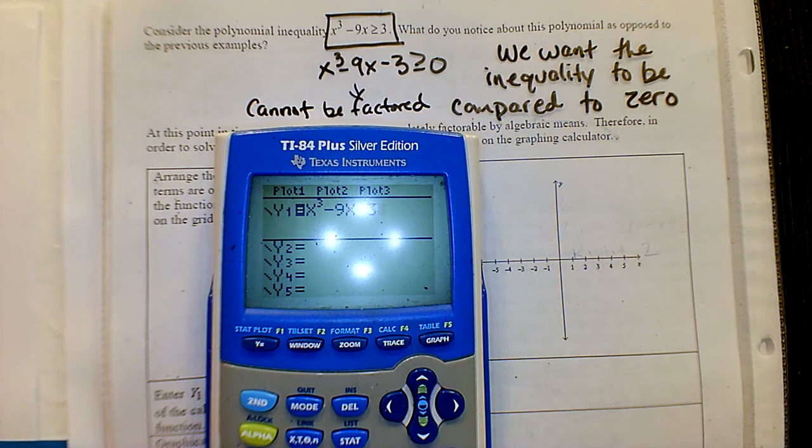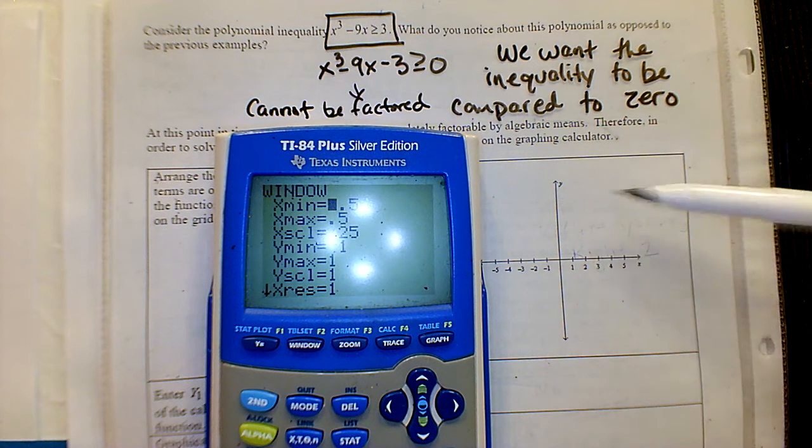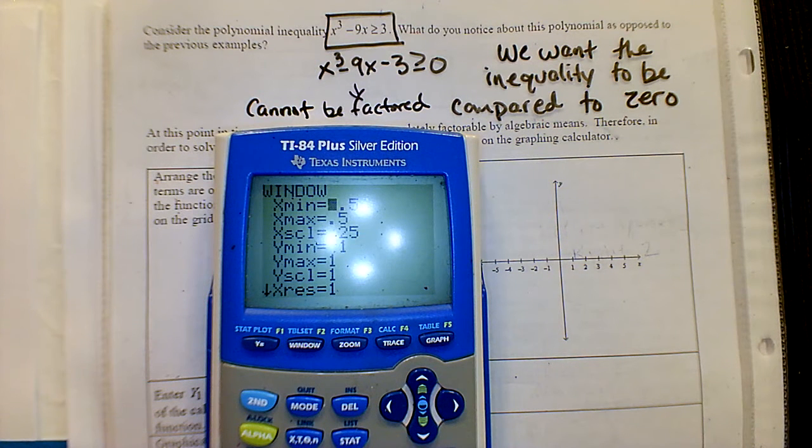Now before you hit graph, let's go ahead and change our window. If you look at the table that's provided for us, we definitely know how far left and how far right we should be looking. So those would be the x min and max. We can go from -5 to +5, counting by ones. But they don't label the y-axis for us. So this is where we can just pick any values we want. What's the lowest y value and highest y value you guys want to use? We can always go back and change it. Yeah. You want to do tens? Okay. And then count by ones. I think that'll be okay.